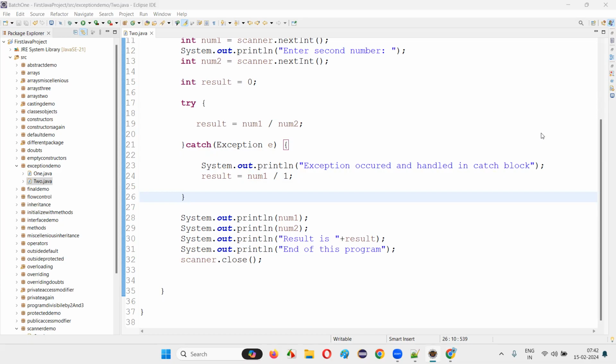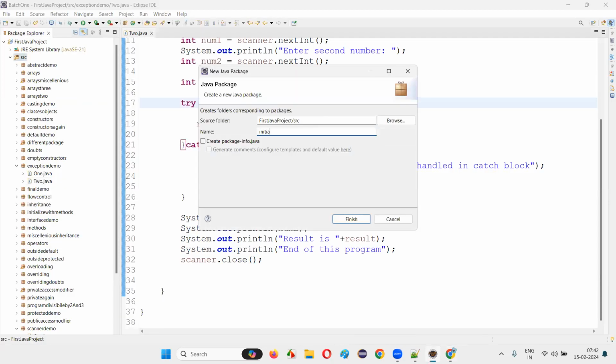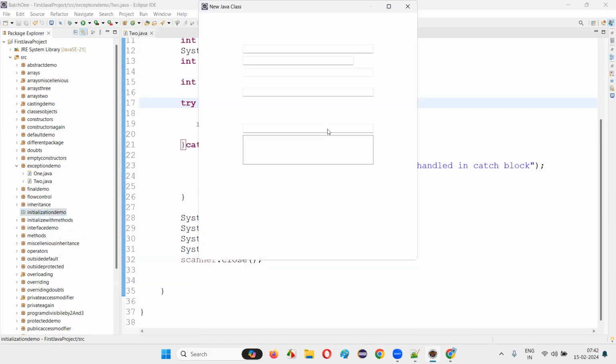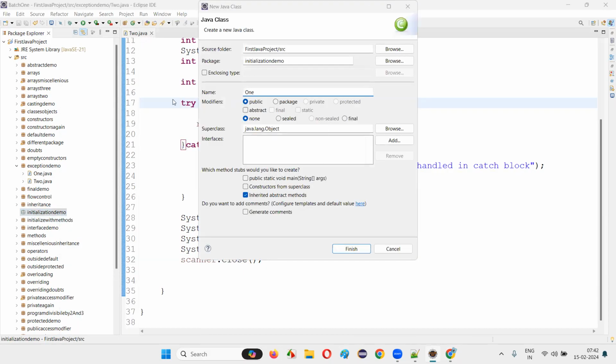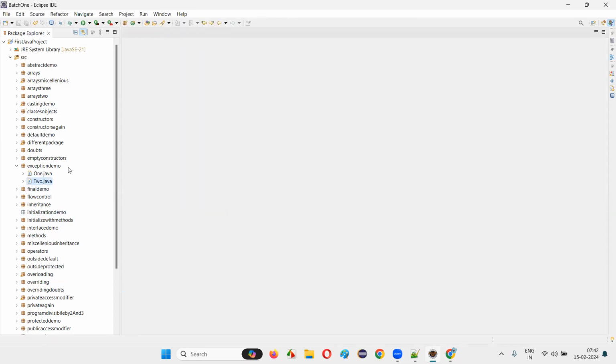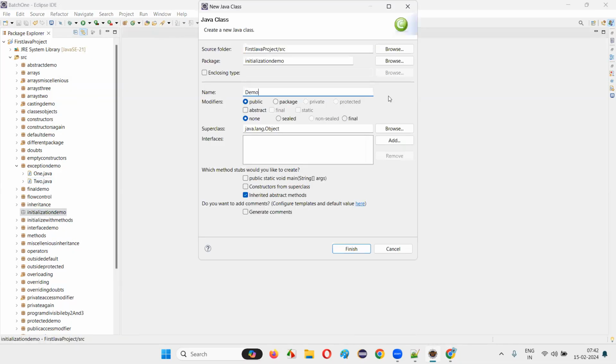Is it compulsory in Java to initialize? I'll explain. Since you're asking me about why we need to initialize, I'll just go back to the basics a bit and explain that. Initialization demo. In Java, when you create a class, just close this thing. Since you asked me the question, I'm explaining this, guys. Okay, initialization demo, and why we have to initialize, I'll tell you. As per the rules of Java, see here what I'm trying to do.